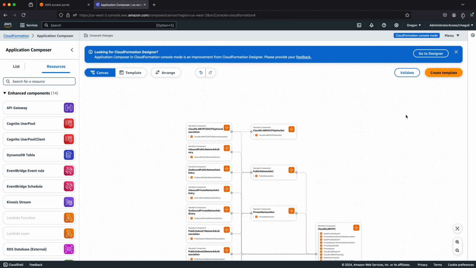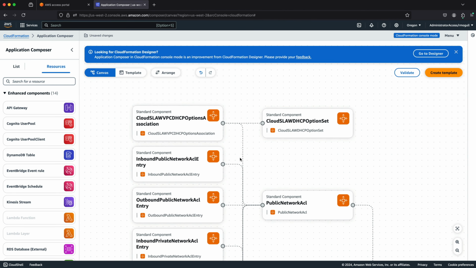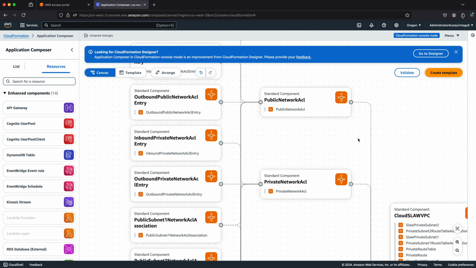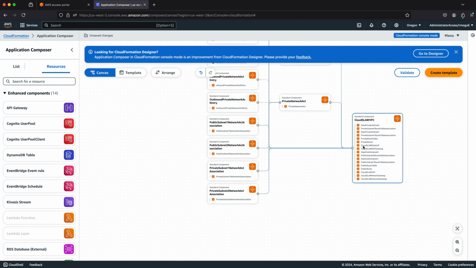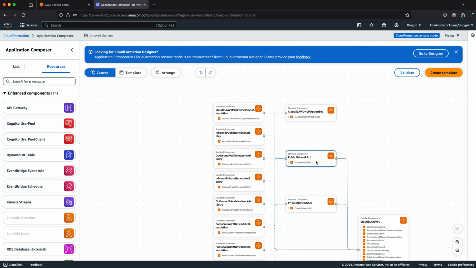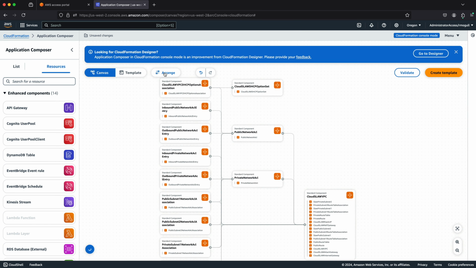It actually used to do a really bad job of how it displayed. This is the first time I've used this in a couple of years, actually. And you can see it shows all of these different relationships and how it ties together. And how everything is part of that one VPC. And I've got my public, private. It doesn't always break things out in a way that you might want or you might understand. You can actually click that arrange button to arrange things differently. There's a lot you can do.